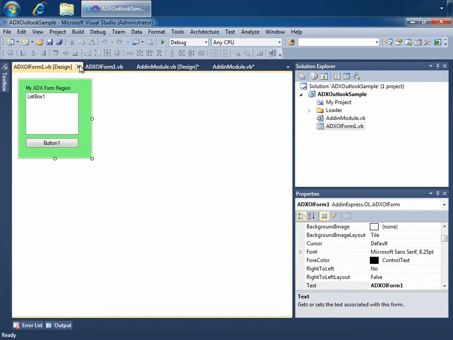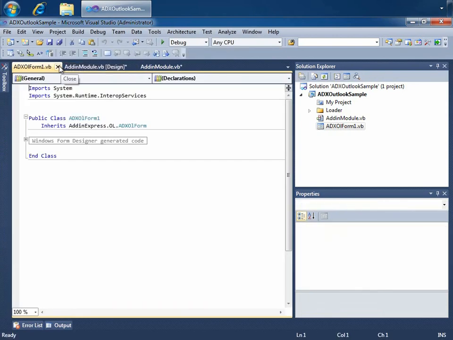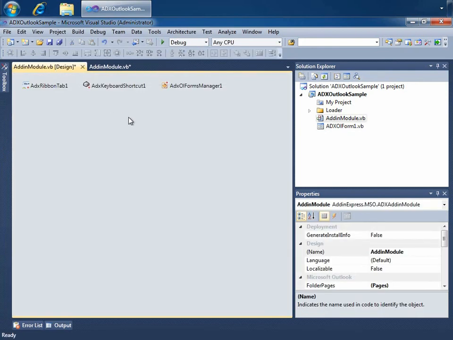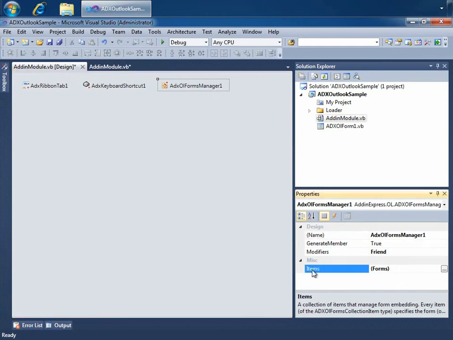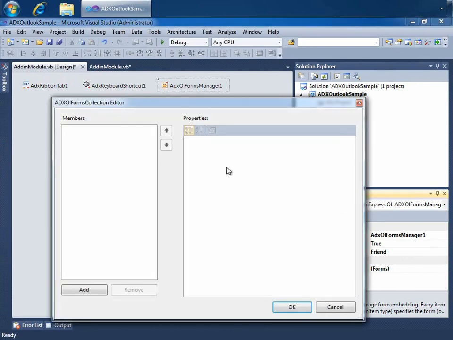I'm going to hide the toolbox here, and I'll close the ADX form and its code window. And now back in the Addin Module Designer, I want to go back to the Forms Manager, and in Properties I want to hit the ellipsis button here for Items to bring up the Forms Collection Editor.